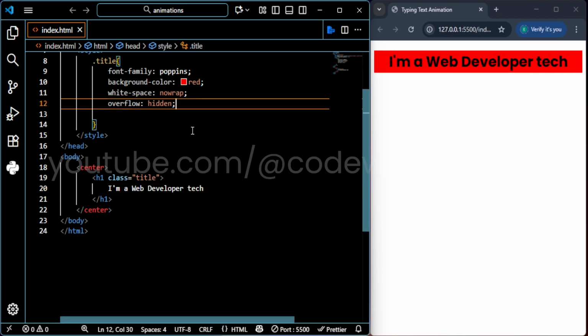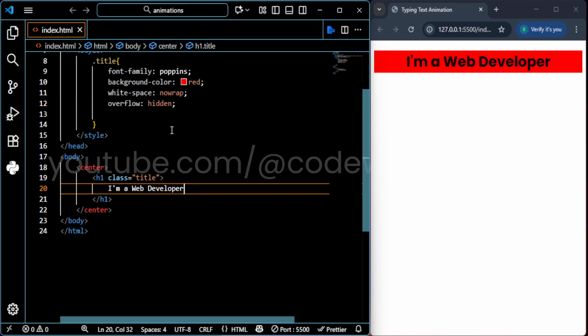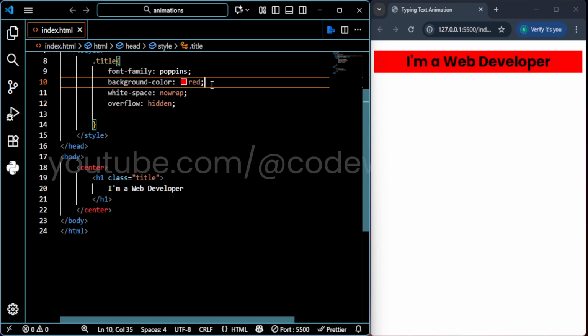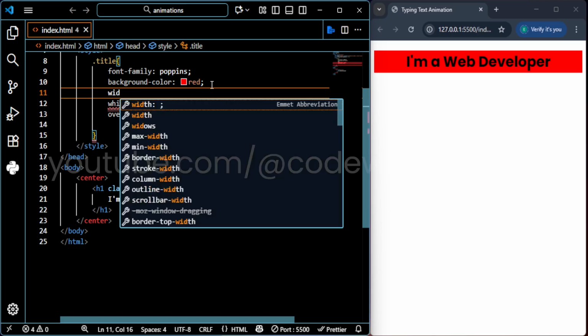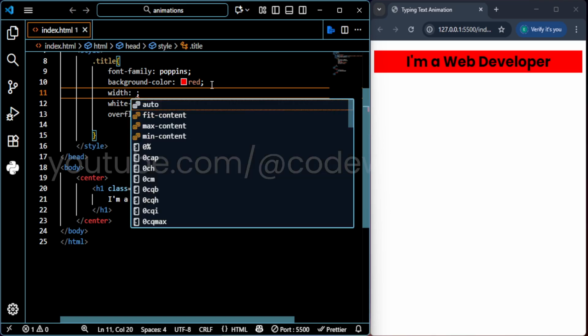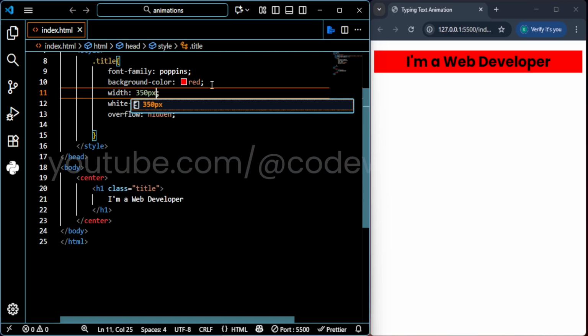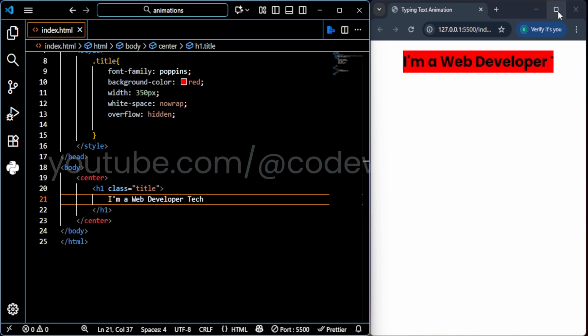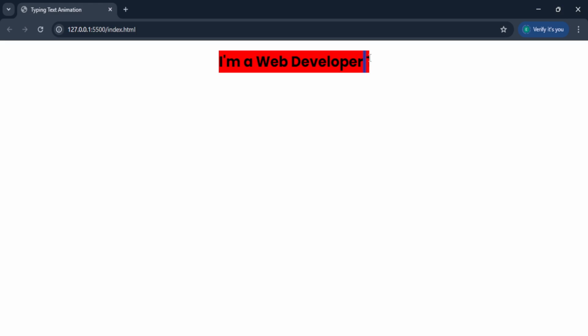Let's give it a width. Let me remove this first. Let's give this a width. Let's come here to say width, so 350 pixels. Alright, so let's say tech. Okay, so you can see that it's in the same line.